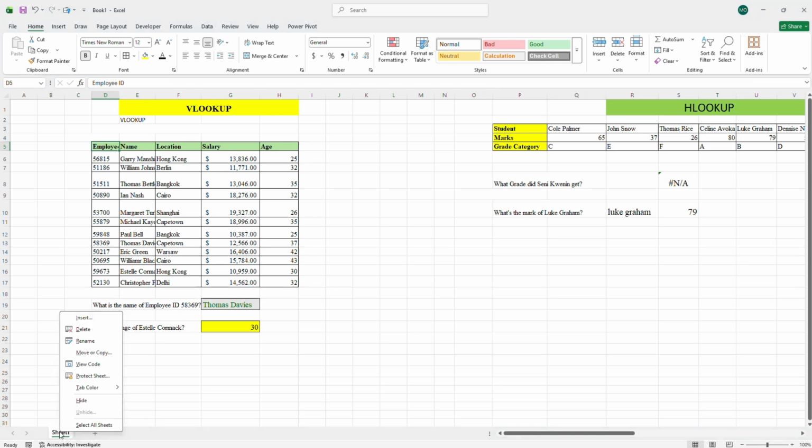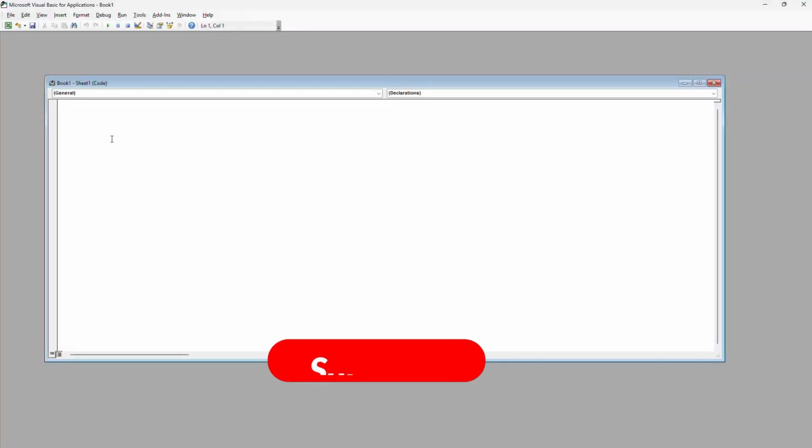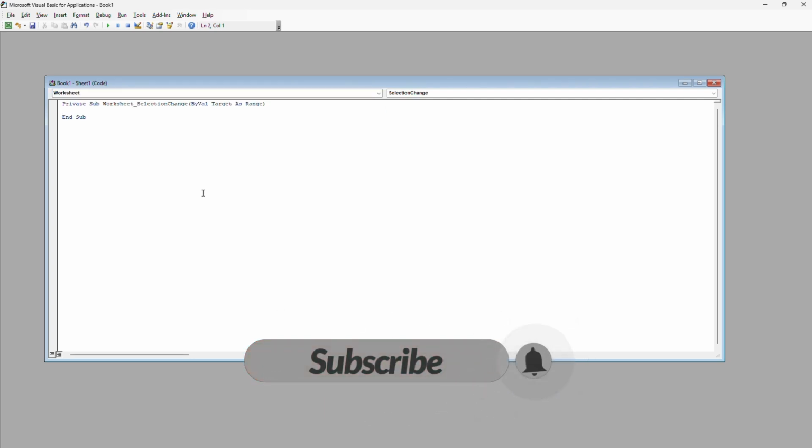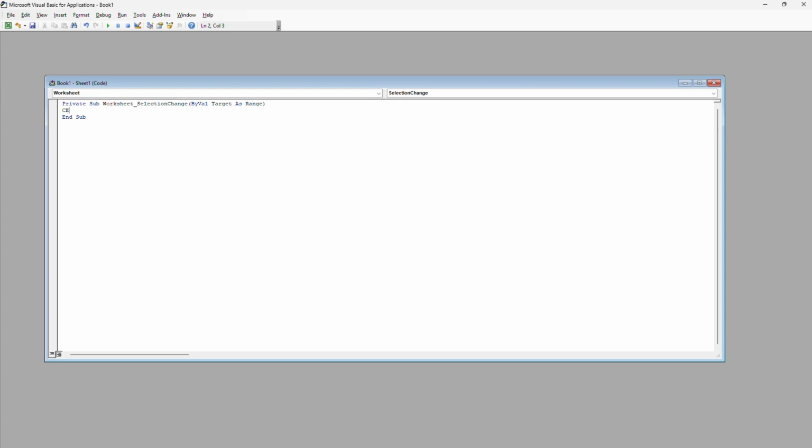You right click and then you move to view code. Good. And we are going to switch to worksheet because we are working on that sheet, not general. So what we are going to type is cells. We are going to work on both of them, both the rows and columns. So let's write the first line of code: cells dot enter. First is columns dot auto fit.